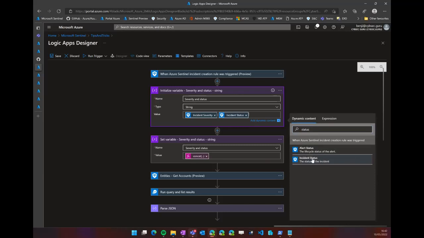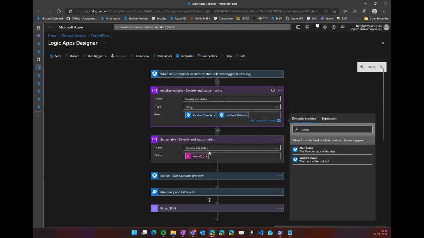It is really easy to utilize the dynamic content that is picking up information from that current incident, and it is applying it inside of the variable, and not only inside of the variable, but anywhere inside of the playbooks. It is just important that the dynamic content that we need is actually happening before this action. So I cannot get dynamic content from entities get accounts because that action is happening after. If I need to do it after it, I actually need to have this variable after entities get account.